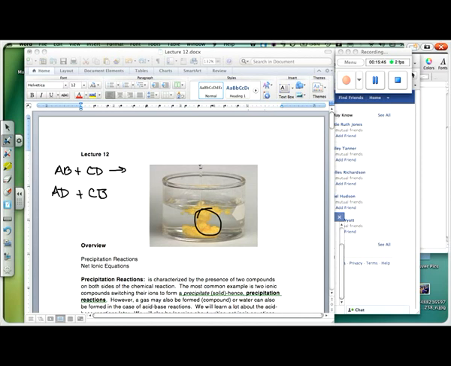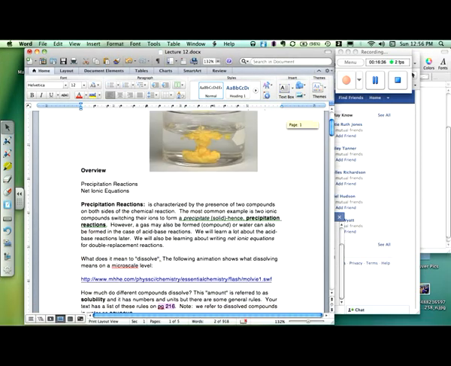So that's how you would do it. You would take the formulas of your reactants. You can then pretty easily form the formulas for the products, go back to charges to form the formulas for your products. Do not carry subscripts over. You'll see when we do some examples what I'm talking about. And then you check the solubility rules to see which one of these is your solid. If they both dissolve, then you have no reaction. One more time: if both of your new products dissolve, you have no reaction. That is not the case here. Obviously, some new combination is causing that precipitate because it forms a solid, not easily dissolved.